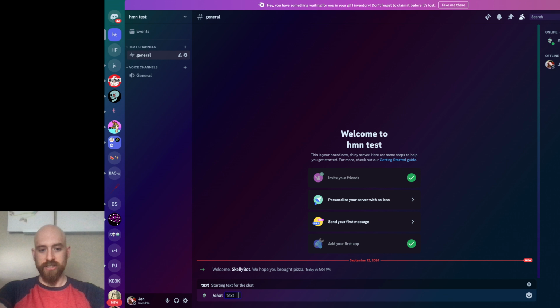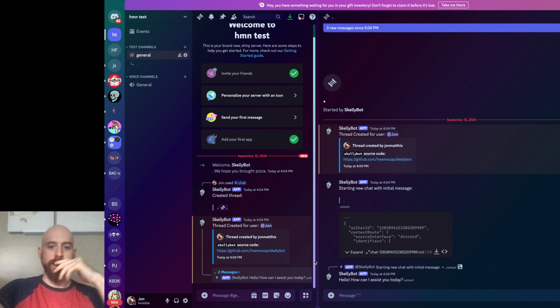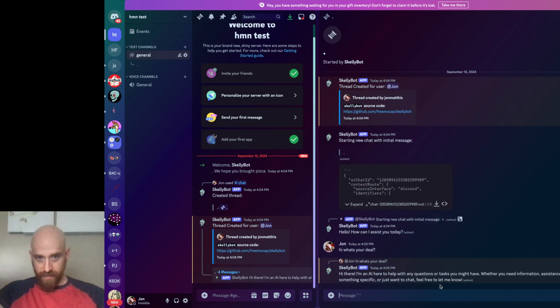This again is effectively identical to just going to the OpenAI ChatGPT interface and just having a chat there. If I talk to it, I can say, "Hi, what's your deal?" It will speak to me in a very generic GPT way. And I'll talk a little bit in a second about how to get around that. But this is effectively GPT-4. There's currently no configuration available, but that's something I'll add later. I want to add the ability to choose whether you want to talk to things like GPT-4 or Claude 3 or especially local models. It could be configured, it just hasn't been implemented yet.